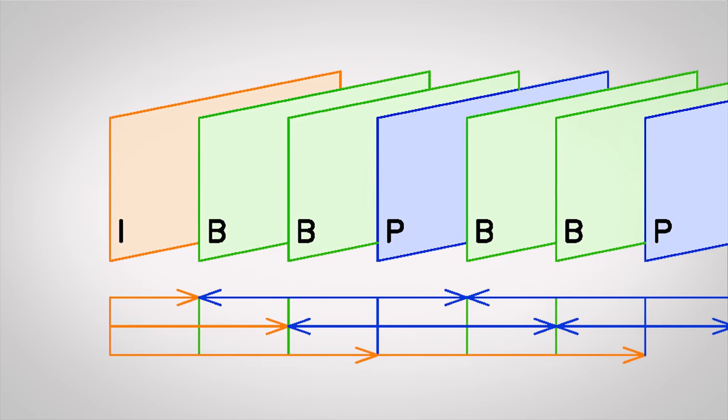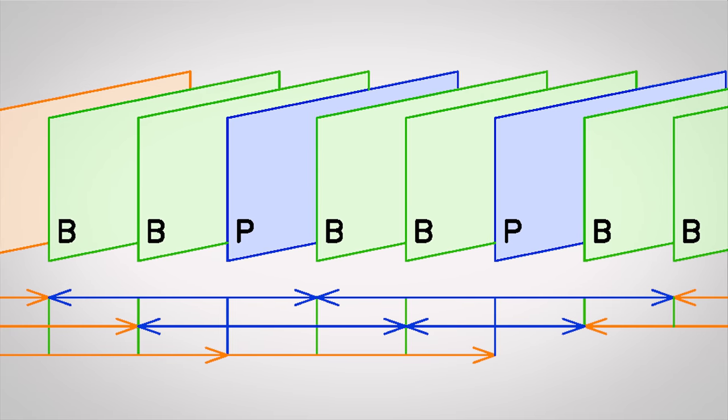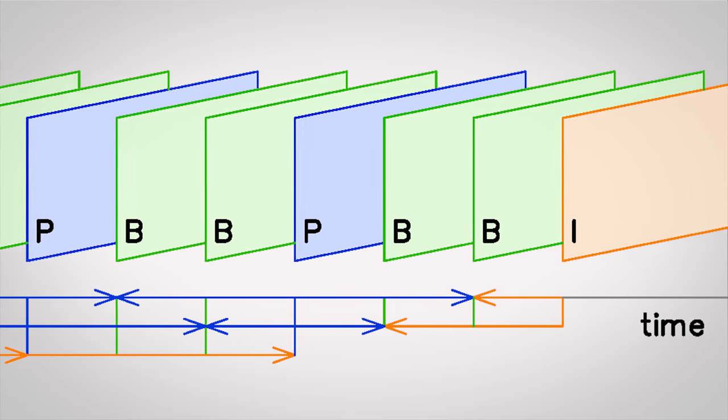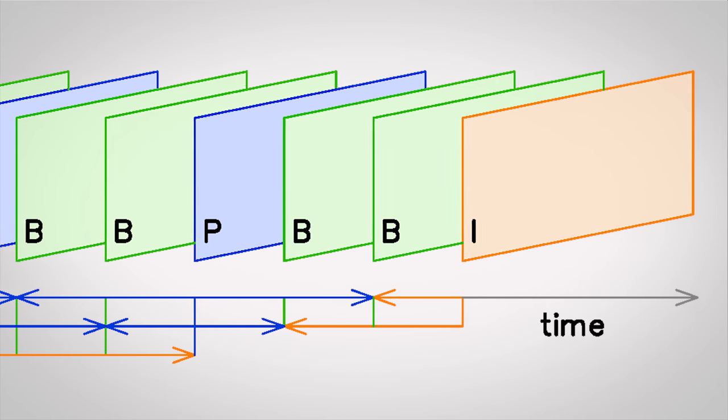Video frames with instructions like this are called P-frames, and they use about half as much data as an I-frame, which is pretty much just a JPEG. There are also B-frames, which are predictions or interpolations between I and P-frames. B-frames use a quarter as much data as an I-frame, so they really save a lot of space.